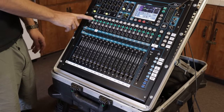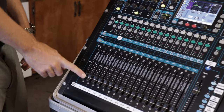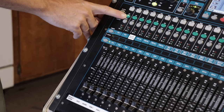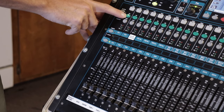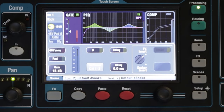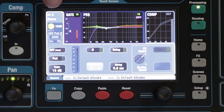So for an individual channel, channel one here, we have the kick as it's labeled here. We have a select button. That button selects the channel. It's a green button, and the green LED turns on when you push it. And that selects the channel, so it shows up on the processing screen which channel we have selected. It says channel one right there. Select channel two, now it says channel two snare.